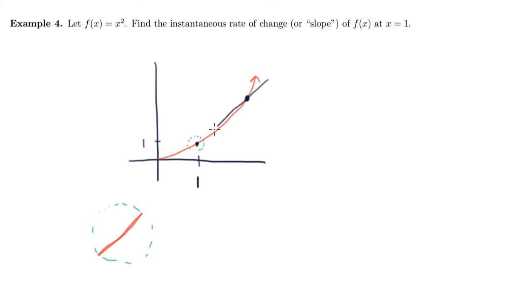And what I can do is draw the secant line between those 2 points, like that. So I have 2 points, and I can draw the line connecting them. Now, if I let this point go closer and closer to this point, notice that I'm going to get secant lines that are more or less leveling out to be equal to the tangent line itself.